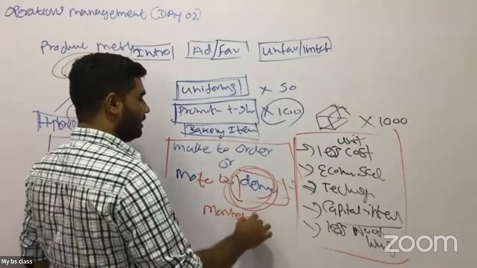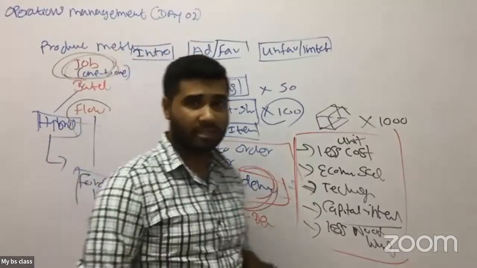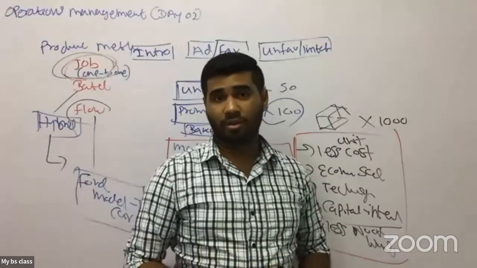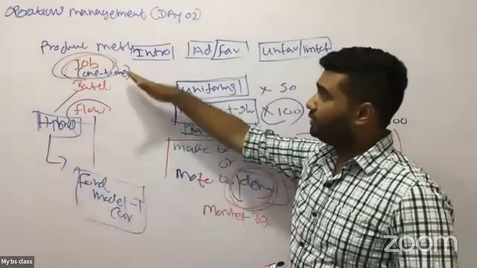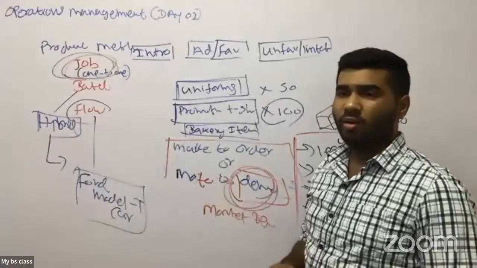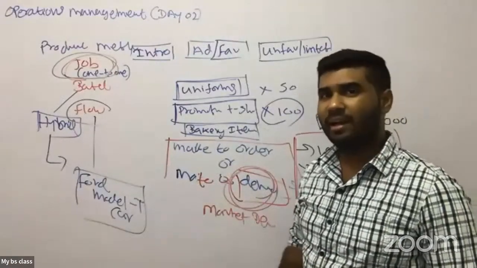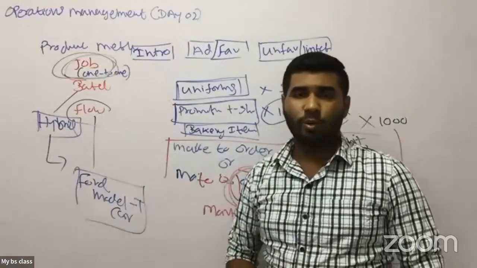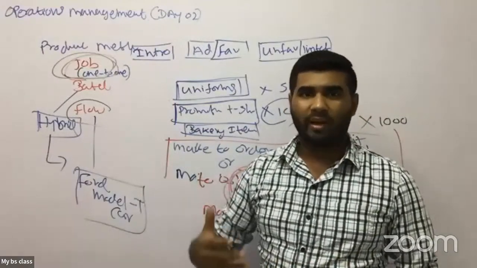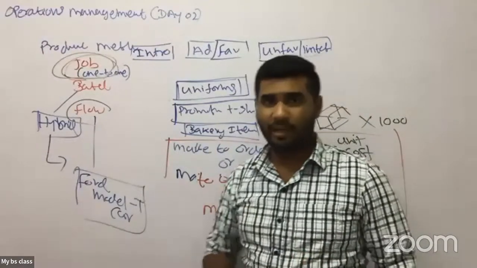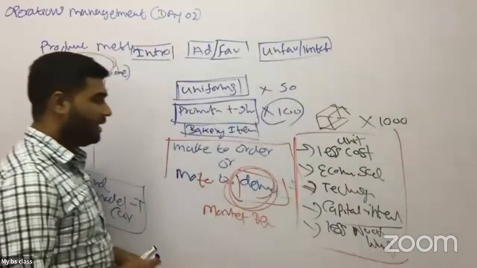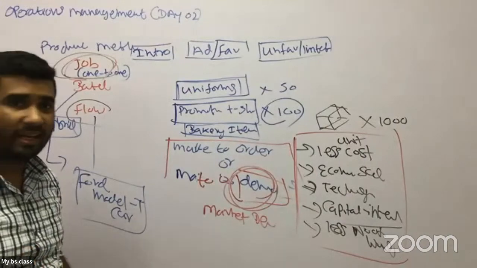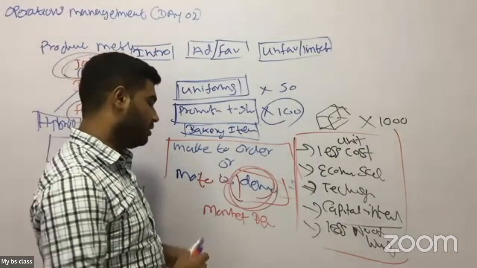So what do you do? You make the product and store as much as possible. On the other hand, there is a cost for that because you have to stock. You have to store. But compared to job and batch, the storage cost is not that high, especially in something like job production. Storage cost is almost nonexistent. After the order is made, the customer comes and takes it. But here it is not like that because you are producing a large quantity. Yes, your cost is high, especially the storage cost.